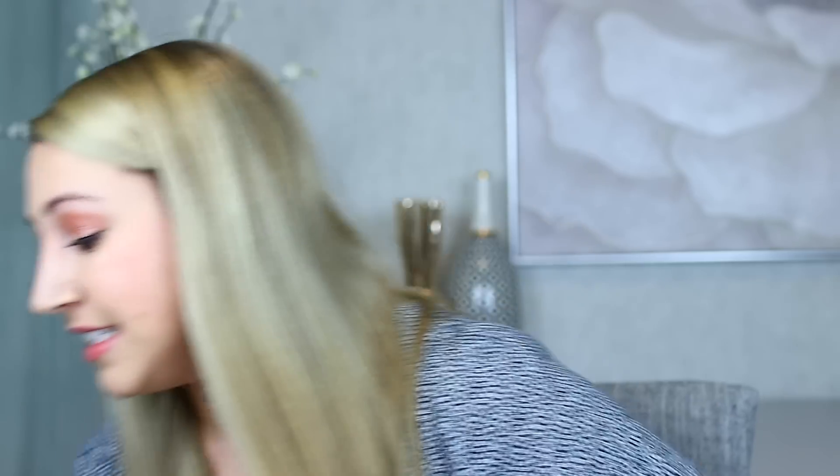I love that Dyson has such great technology all the time — it's very innovative. I have not tried the air styler myself, the one that can curl your hair with wind, but I do love my Dyson hair dryer. This bad boy has been with me for probably two to three years; I got it right when it was released. It's really beat up because it's been in my luggage and tossed around.